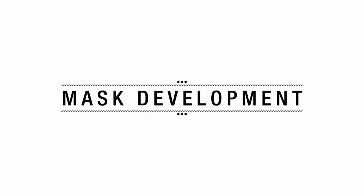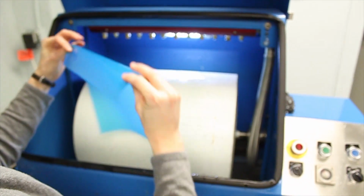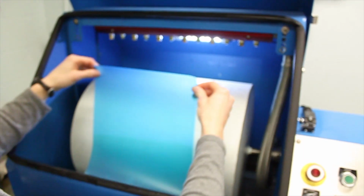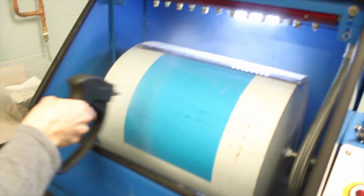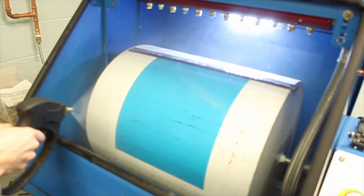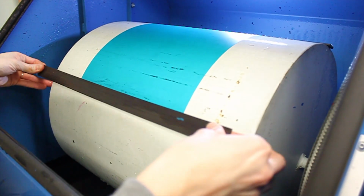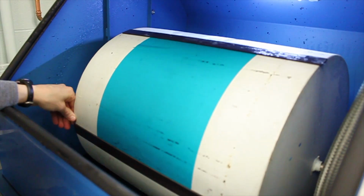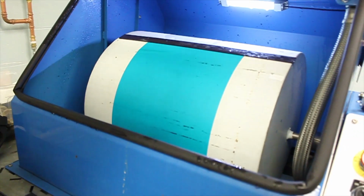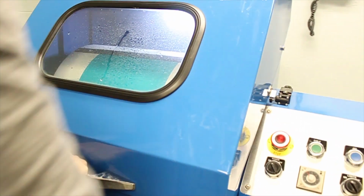After the mask has been exposed, it is time to develop with water. When developing the mask material, you can manually develop with a flat spray trigger jet, you can use a pressure washer with flat spray, or you can use an automated washout machine. Developing times will vary depending on the method used.